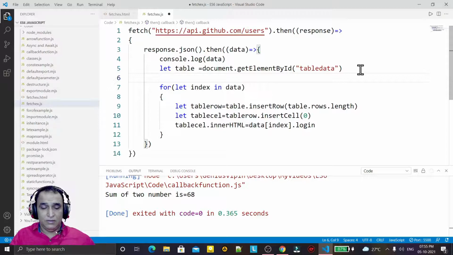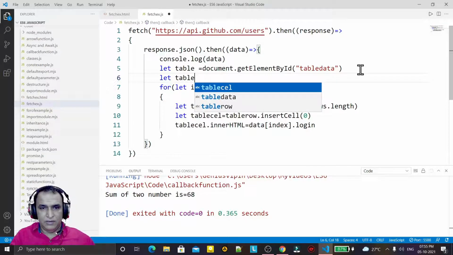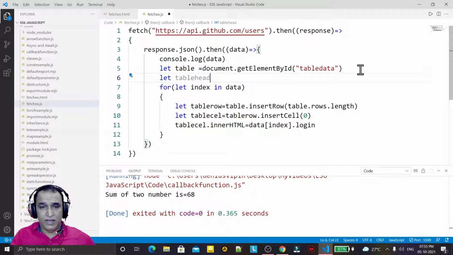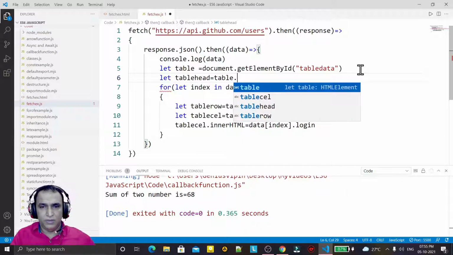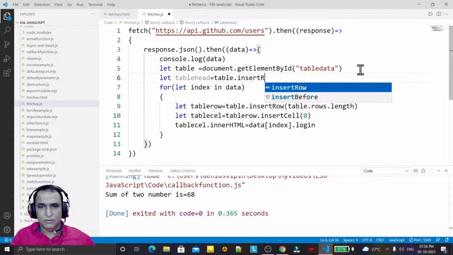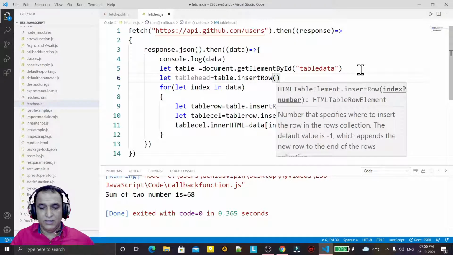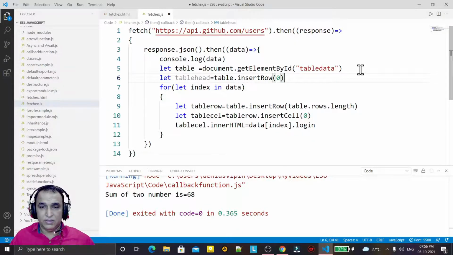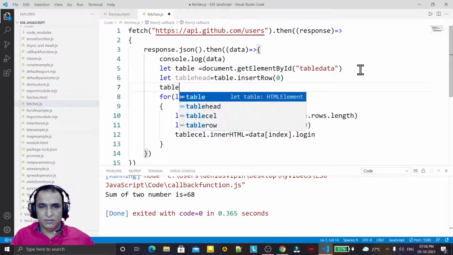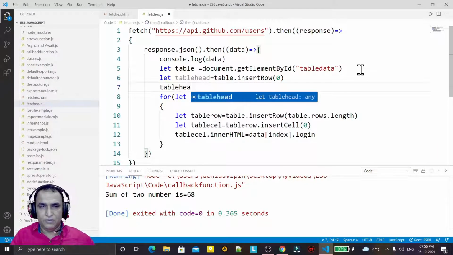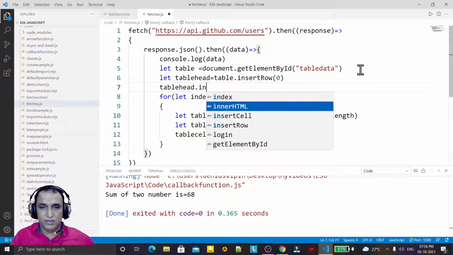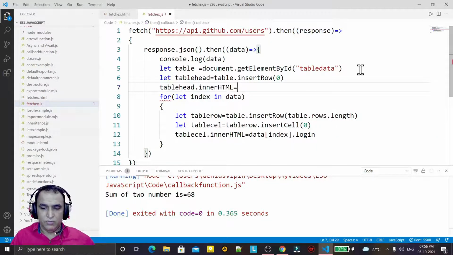Here I can say let table head equal to table.insertRow, and here I say at 0 number we want to insert this, and this table head.innerHTML is equal to, I say bold, means B, and I say username, like this.